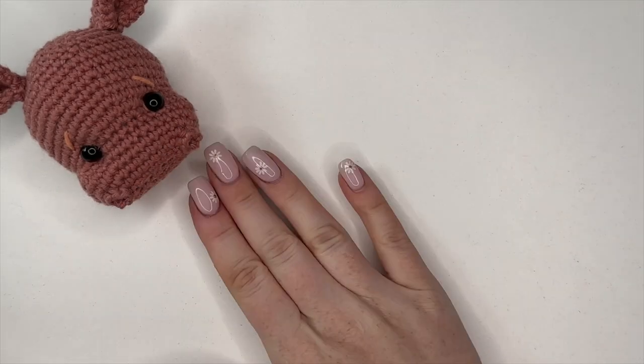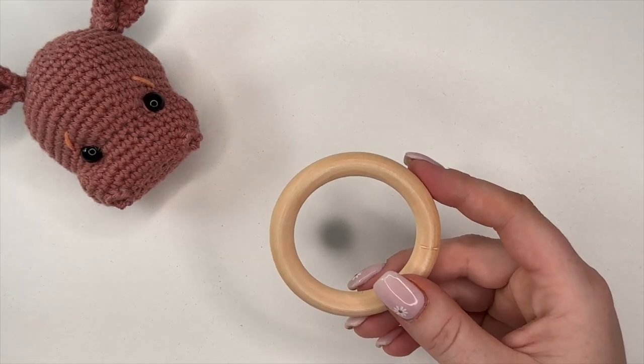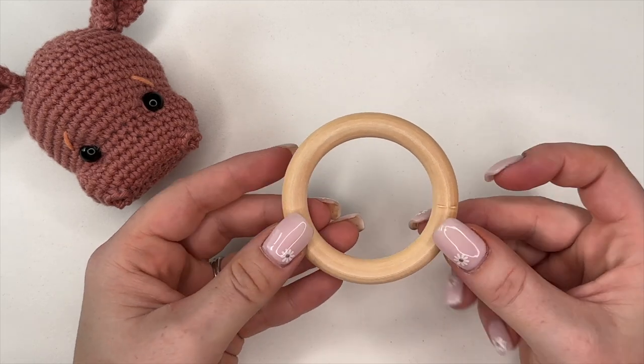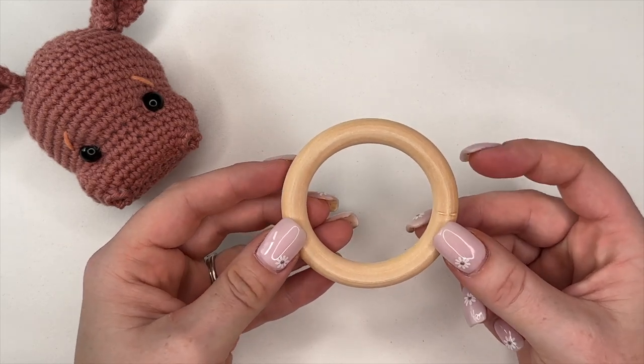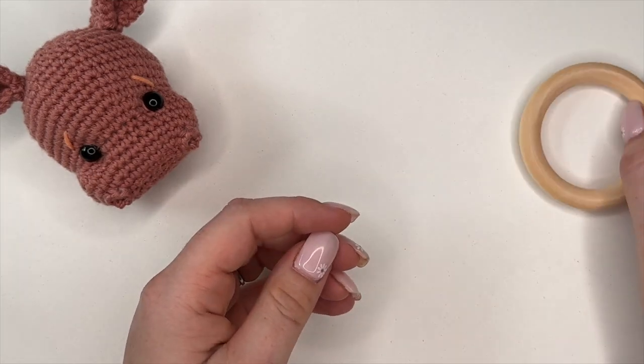All right, so once we have the head complete, we are now gonna work on the ring here. And we're going to do a little wrap for the ring. It's gonna be about halfway down your ring. And it's really, really easy to make, so we'll get started on that.